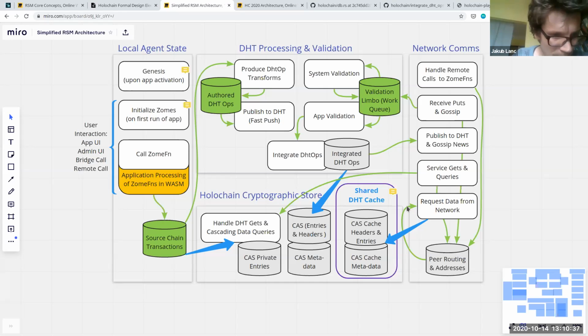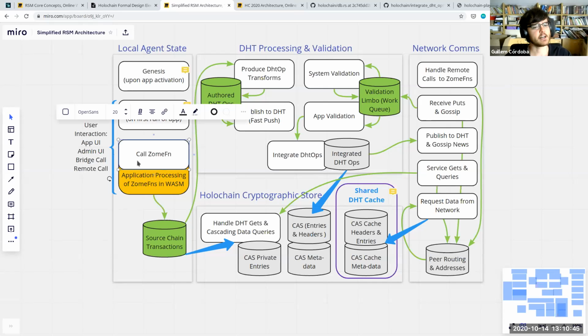Yeah, sorry. Okay, thanks. So this is one of the gotchas. From the point of view of a good agent, if I'm trying to commit an entry that's not valid, the sum function should fail, right?